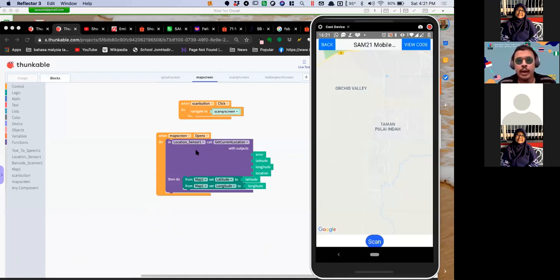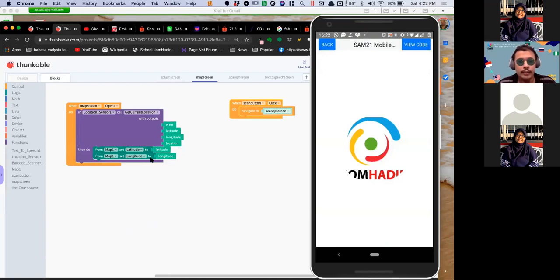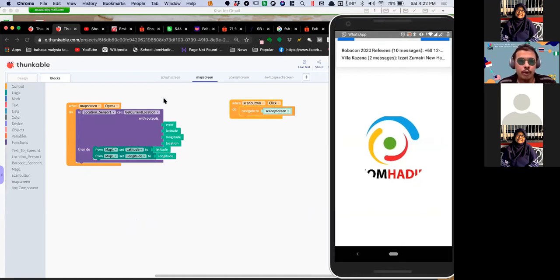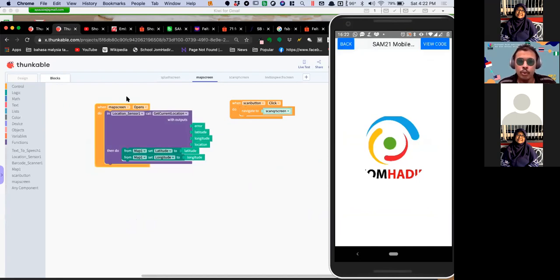So now you can use maps on the phone quite easily actually. So you can manipulate this very easily. Maybe you want to press a button and it will go to a certain location. Then when some button is clicked, you set the latitude and longitude to where it wants to go to. So it's just as easy as that. Okay, now we want to move forward so that you can do more complex stuff.